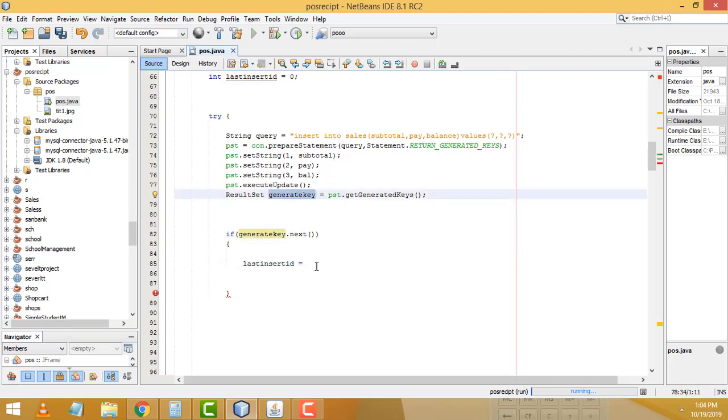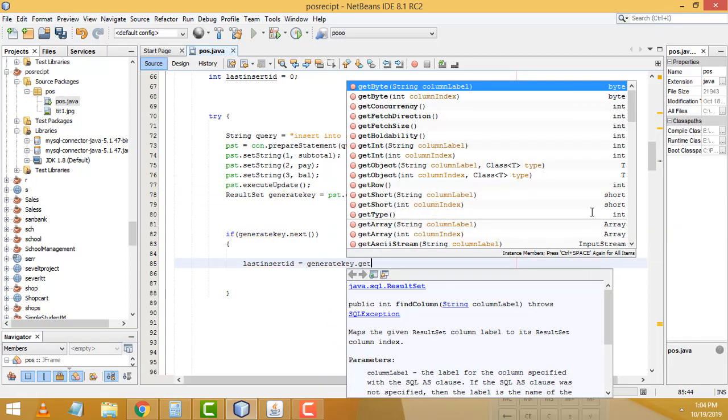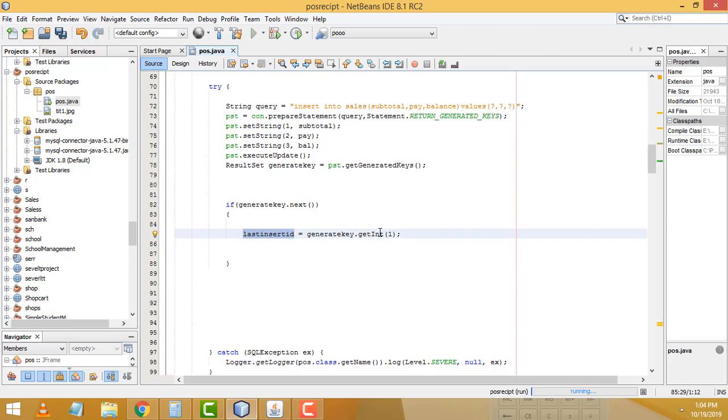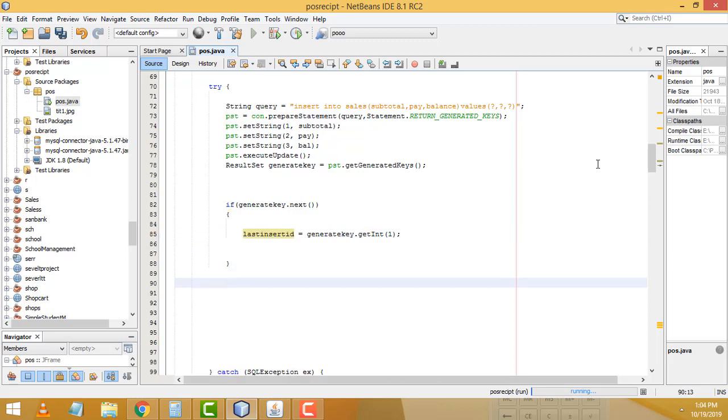Control C copy, control V to paste here, dot get int 1. Right, because it is auto incremented, right? Sorry, this is the generate key. After adding the record, last insert ID will be created, and it is passed to the last insert ID variable, right? This is the very essential stuff to do the program, right? Last insert ID.